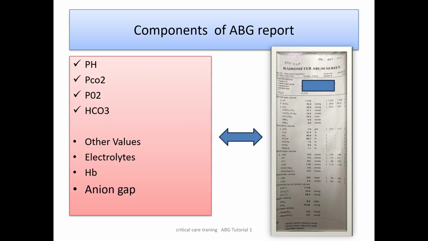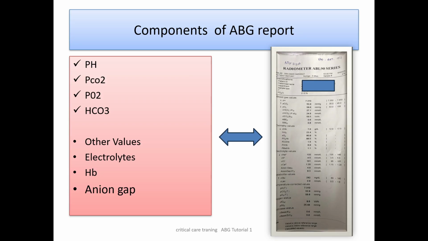Now let's understand the components of the ABG report. If you see on the left side, the ABG gives the value of pH, then PCO2, the partial pressure of carbon dioxide, and the partial pressure of oxygen, PO2. These are the three direct electrodes. Then bicarbonate is actually a calculated value, and you will get standard bicarbonate, which is at a PCO2 of 40. Nowadays in ABG, you will get the electrolytes, the lactate, a ready-made anion gap, and the percentage of methemoglobin. So many things you can get from a single arterial blood gas report.